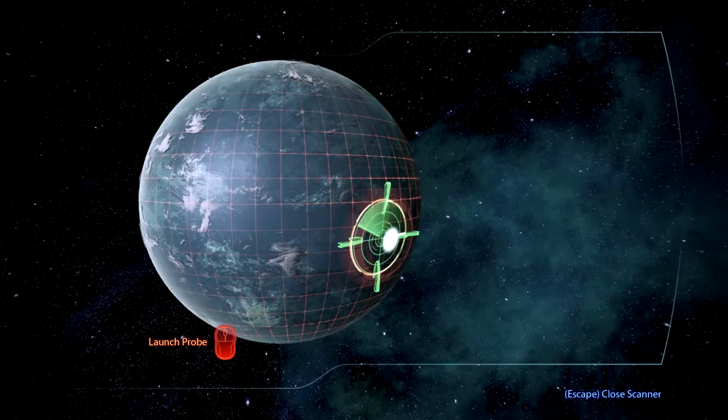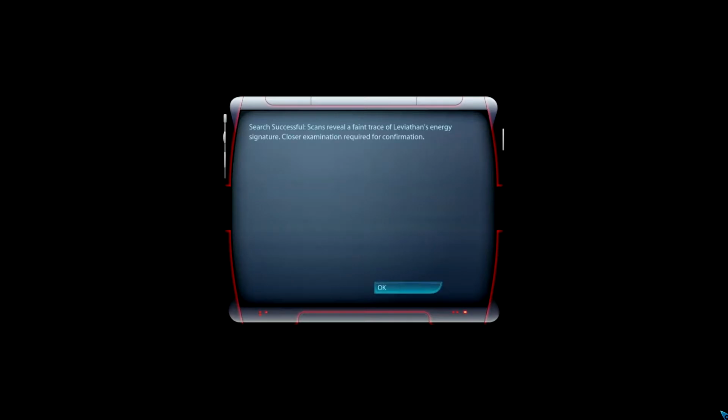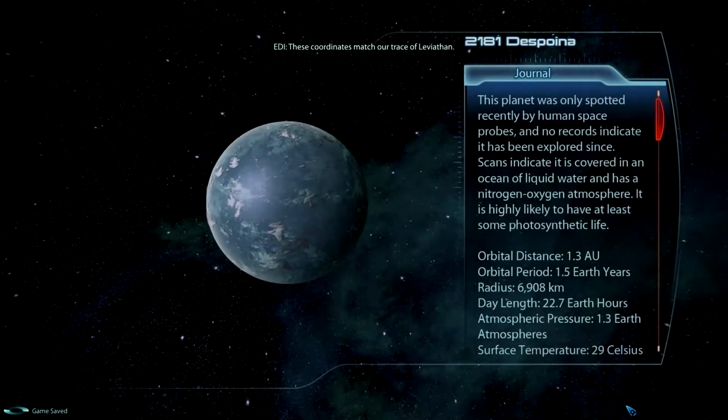Leviathan is here. I'm calling it now. This is the place. Search successful. Scans reveal a faint trace of Leviathan's energy signature. Closer examination required for confirmation. These coordinates match our trace of Leviathan.